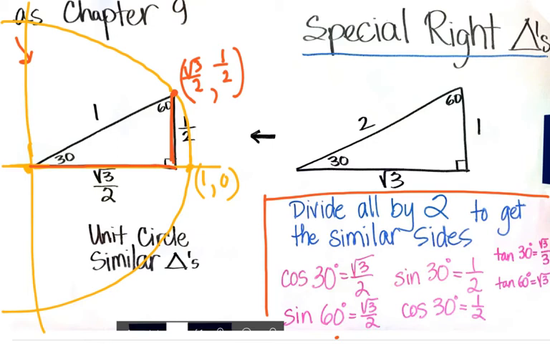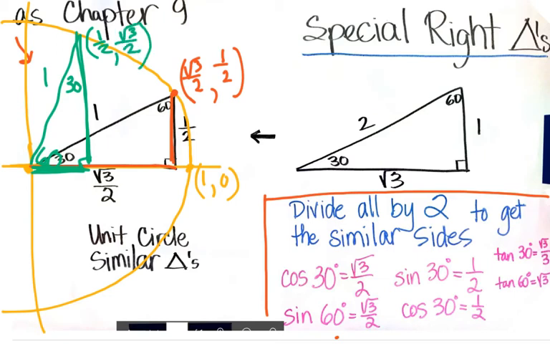Now this same triangle, you can put it the other direction also. You can put it this direction so that instead of 30 here, you can look at this one where now my middle angle is 60. This is 1. This one's 30. If you go across from it, this side here is only 1/2, and this side here is root 3 over 2. So the point up here is 1/2 and root 3 over 2 because they're exact opposite. You're just changing the way the triangle looks. So again, you can find any angle you want on this unit circle. We're going to do some more practice with it.